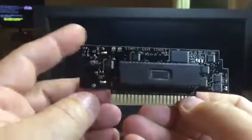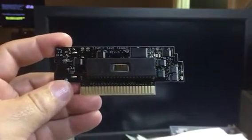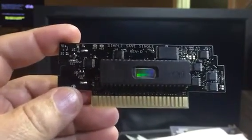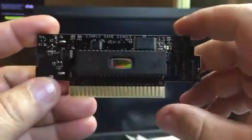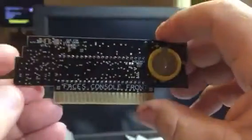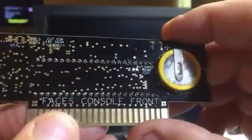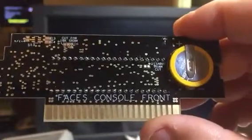Okay, this is a little preview of my next repo board. This is what it looks like. This is primarily single games. Well, it is single games. I got the battery on the back. Let's see, a couple of the features.